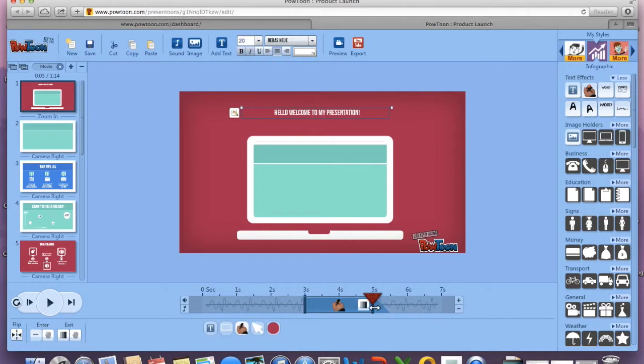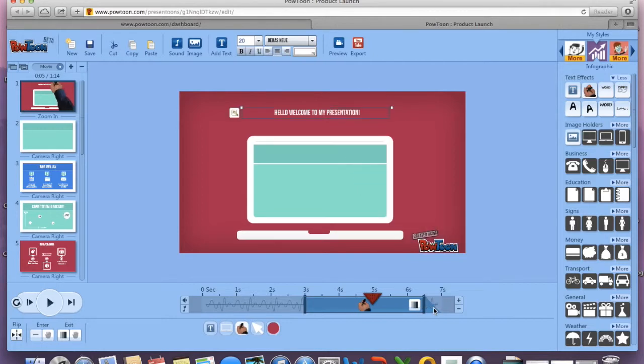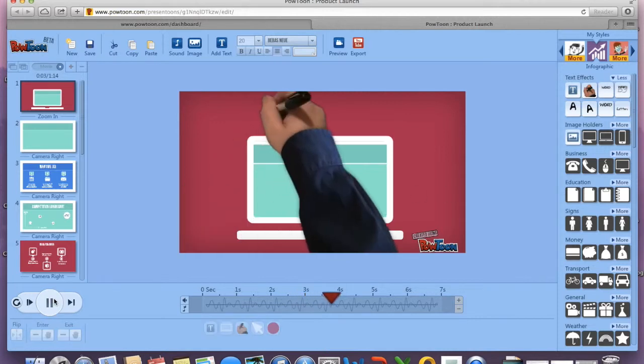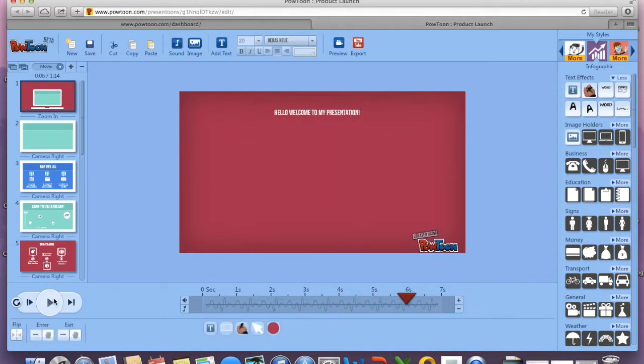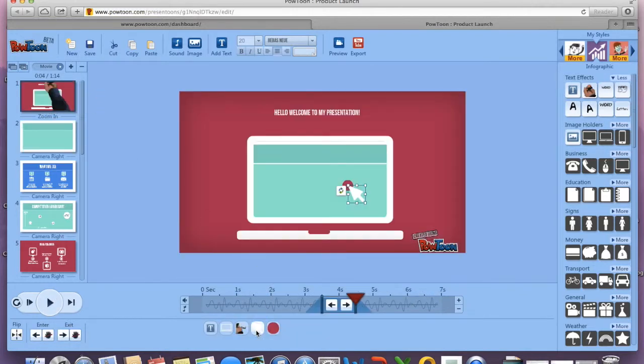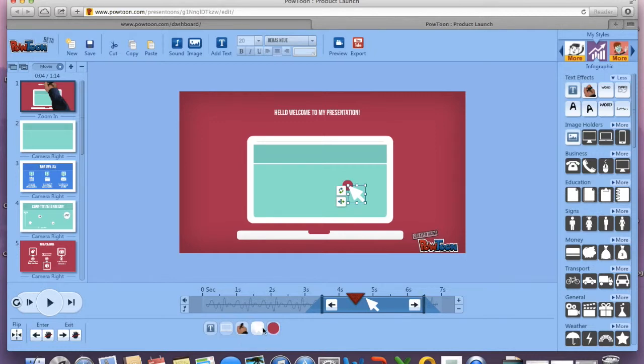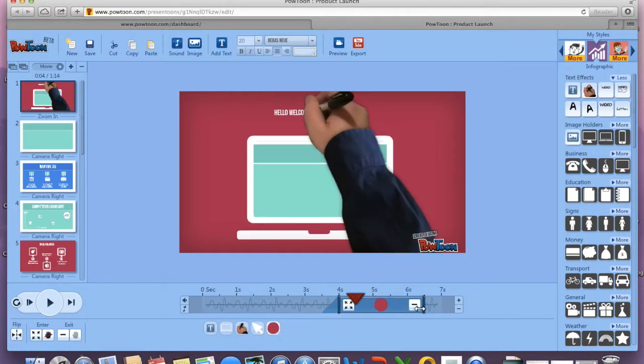So I'm going to drag this bar over to the 6.5 second mark, and then I'm going to test it. So I'm going to press play, and I see that my text stays for the right amount of time. And if I keep pressing it, then it disappears at the end of that slide. If I go back, now the other objects, they disappear too soon, so I'd also have to make them disappear at 6.5 seconds and 6.5 seconds.